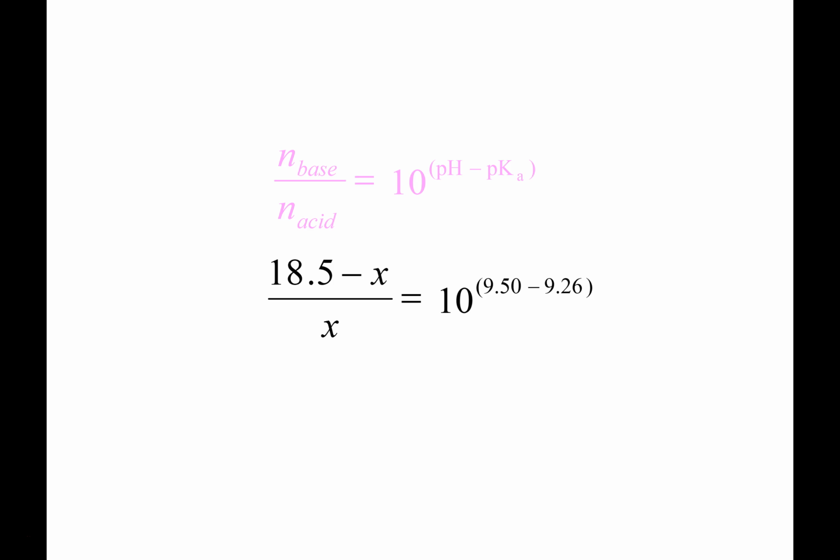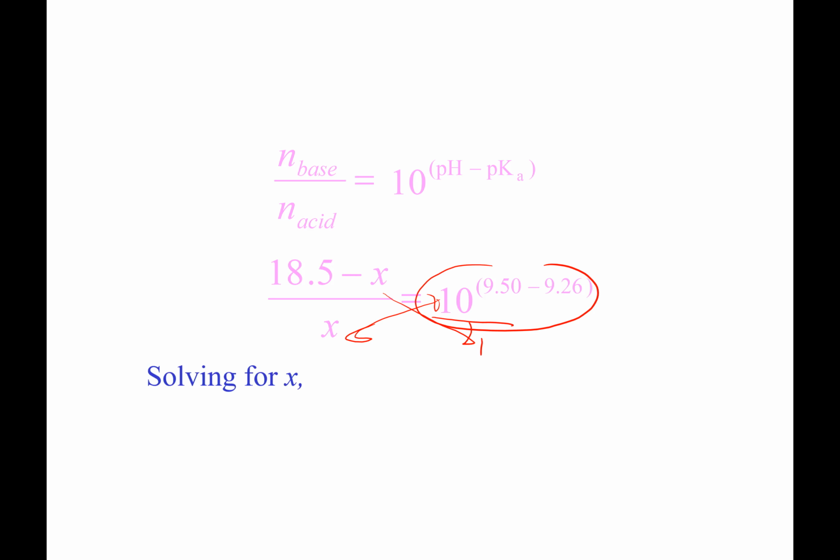And somehow we need to go ahead and clean that up. I would probably work that out, write down a number, and then I would probably cross multiply to kind of flatten it out. But we don't have to use the quadratic. It's going to work just fine. Okay. So solving for X, you're going to get a value for X, 6.75 millimoles. Which is not quite done there. So that would be the millimoles of HCl added.